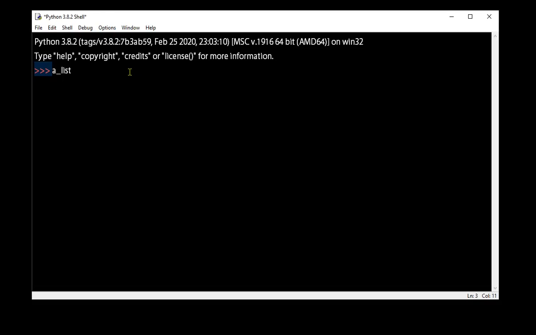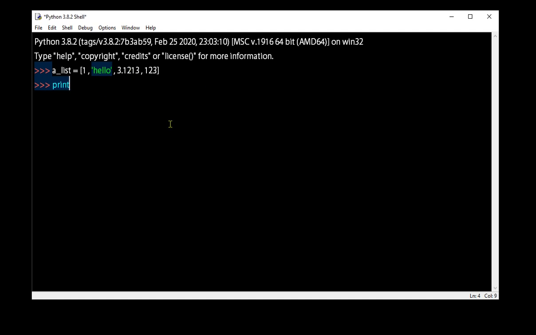I'm going to be teaching you guys about slicing in Python. So we're going to create a list called list, and within the list we're going to have a few numbers and strings in it. So we're going to create a string called hello, followed by a float, and another integer. Okay, that's what we're going to be working with.